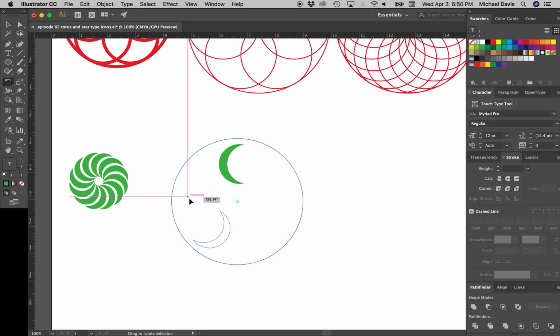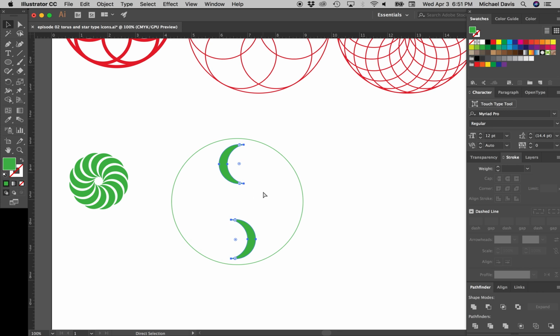And when I got close to the bottom, I hit the shift key, and what that is going to do is make it lock on all the major angles like the 45 and 90 and all that. So now I'm gonna copy these, and I didn't measure this out, it's all just kind of trial and error, and it looks like this circle is way bigger than this one I started with, but you can just experiment and see what works.